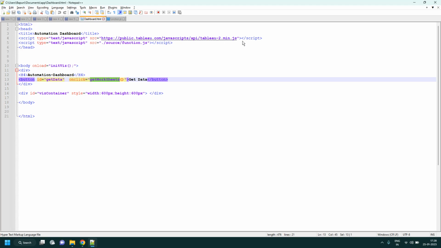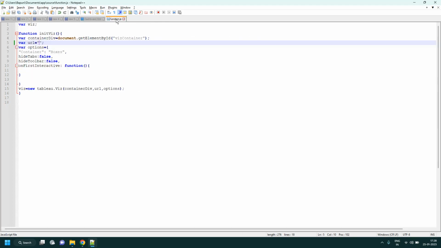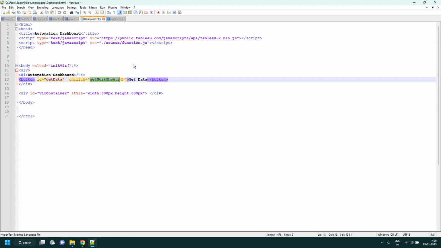Then we have added the line to call the Tableau JavaScript, which will be a facilitator to automate. It will facilitate all the actions which we will be performing on the UI. Then this is the function file we are referring to here. All the functions will be available inside the HTML web page. We are writing it separately so it is easy to maintain these functions. In a single file you can write it, but it will be cumbersome.